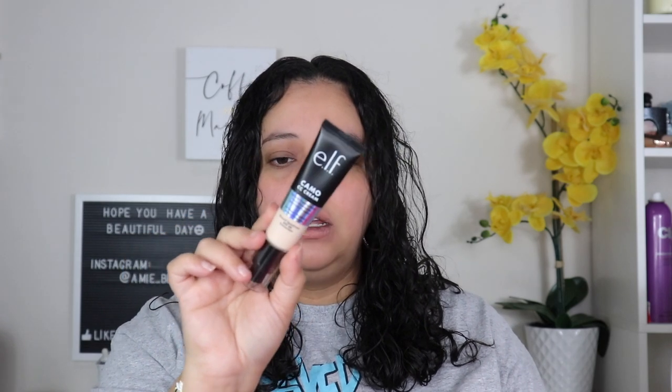The reason I got this one, I got it in a very, very light shade. This is Fair 120, which is not my shade, but the shade that I got was too dark. I figured I would get a shade that is lighter, and then I can just mix it, match it, make it my perfect skin, because I really, really did enjoy this foundation. So I was excited to get that. And then that was $14. So it's more expensive at Ulta than it is at Walmart. Weird.